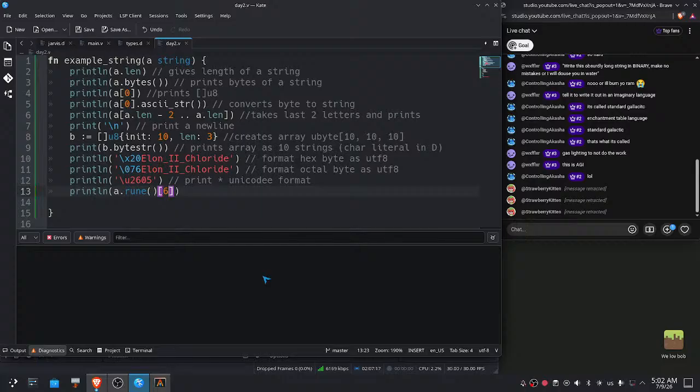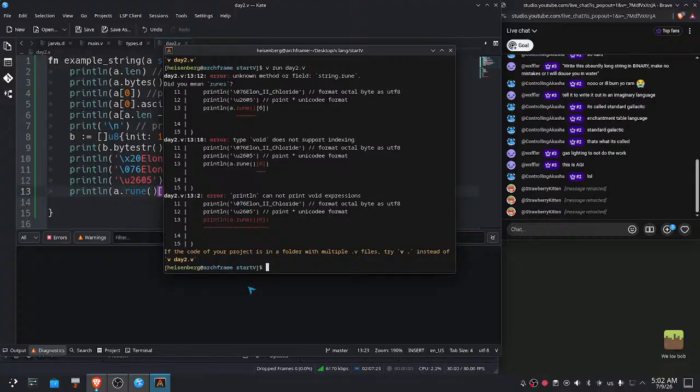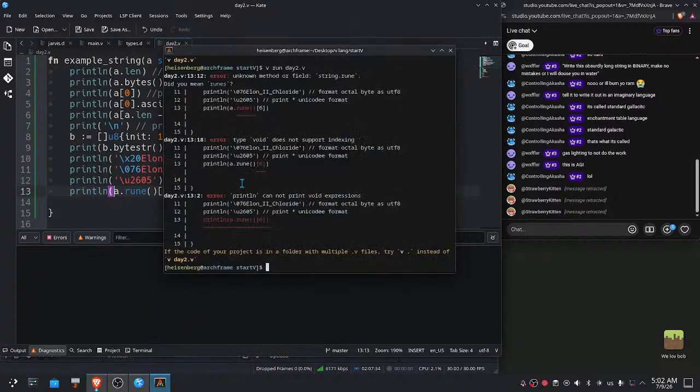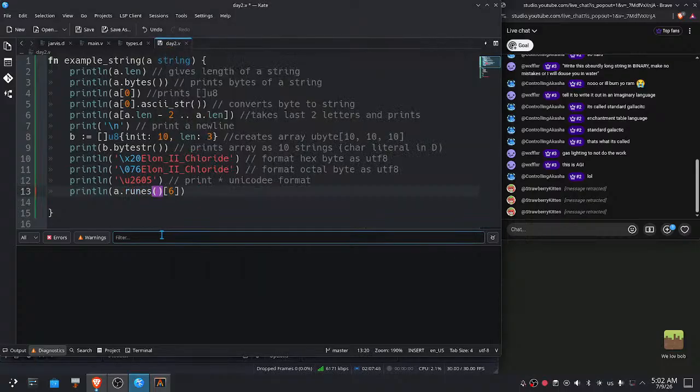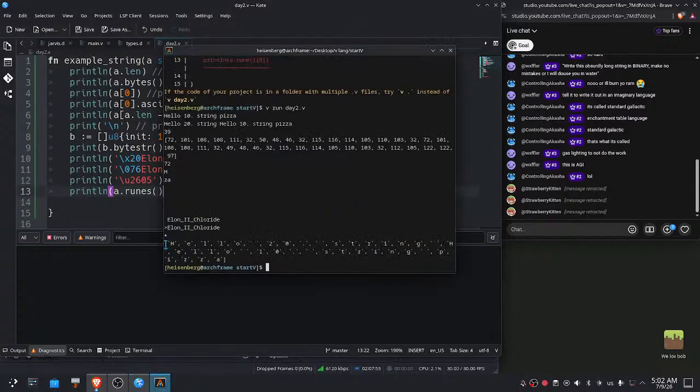Like, for example, 6, like that? Let's try that one. .length 7. Maybe I need to specify the dot... let's see what the actual output's saying first. Unknown method or field, string.runes. Oh. Well, this should be it. Me being giga dumb right here. Right, redo that. Hello, and it states it as runes.